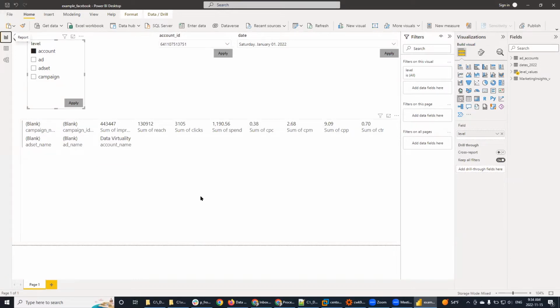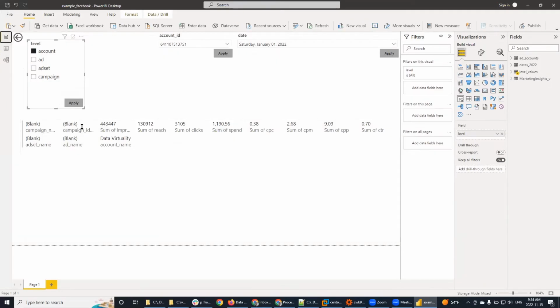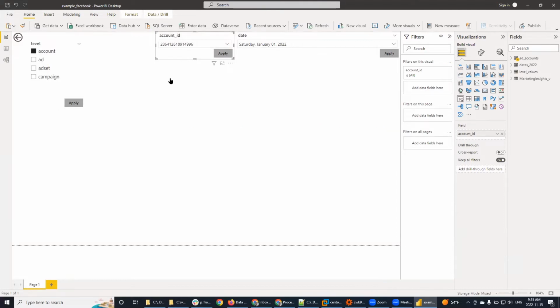So the nice thing about this is it's saving me quite a few steps, right? By treating this as a view, I can simply define my relationships. And once I have my relationships defined, I can easily define my slicers. And once I have the slicers, then I can simply select these and apply it. This one is not going to return any information. It doesn't have any, but just so you can see how this is being applied and how it works. And we'll go through and we'll actually recreate this Power BI dashboard and query from scratch.